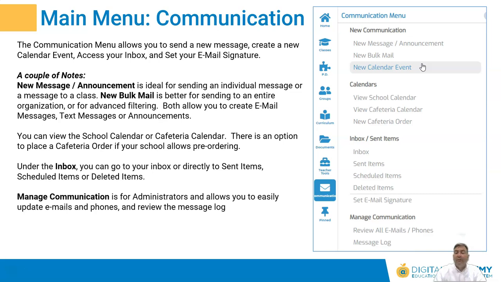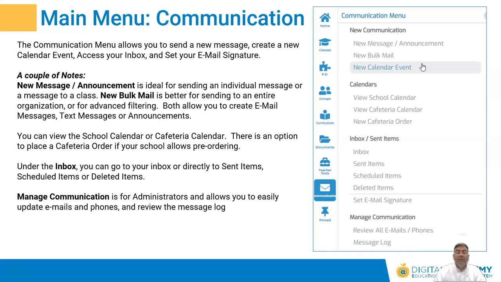The Communication menu organizes all of the communication options in the site. You can create a new message, and that's ideal for an individual message or a message to a class. New Bulk Mail is ideal for messages to an entire organization as it has advanced filtering options. You can create a new calendar event. You can also view the school calendar or the cafeteria calendar and place a cafeteria order.